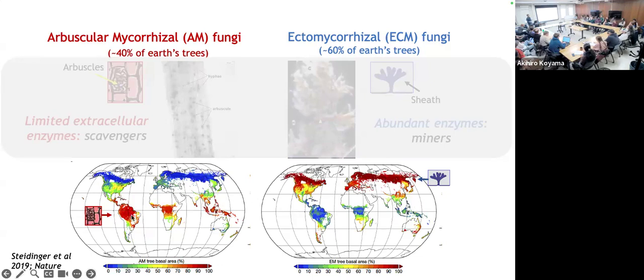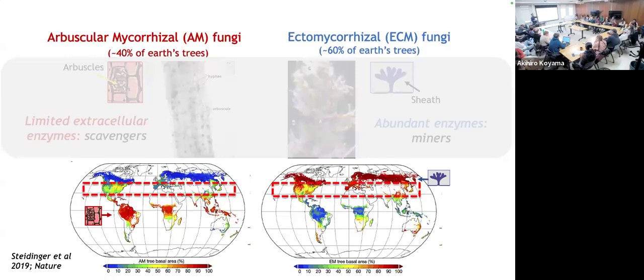Now, in the AM, being able to scavenge where things are warm and wet and things are decaying really fast, that's probably an apt adaptation for those environments. But what I'm going to talk about today is what I think is a more interesting question: how do they interact in the temperate forest? These temperate areas where both of them co-occur.